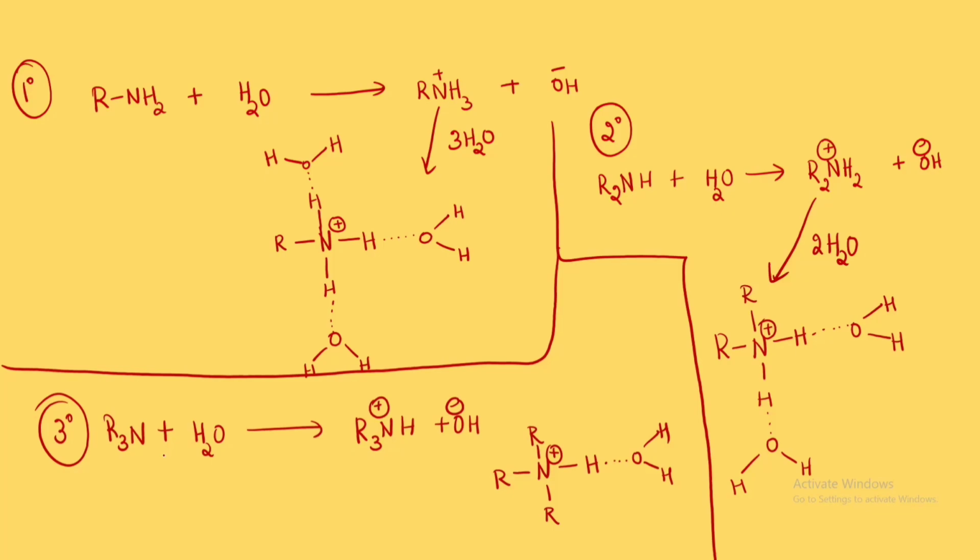And again, in terms of inductive effect, we predict that the tertiary amine is the most basic, but whatever is observed in terms of solvation effects will be the opposite. So the basicity of amines in solution is a combined effect of the inductive effect of substituents and also the extent of solvation of the conjugate acid of the base which is formed. So here we have seen how the ammonium ions along with the substituents are formed. Based on that, we have the basic nature for the different substituted amines.